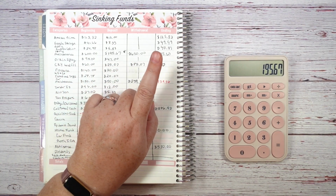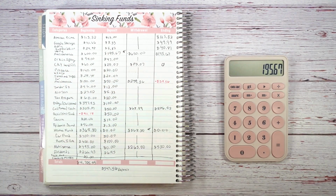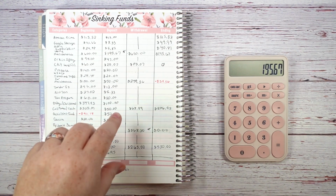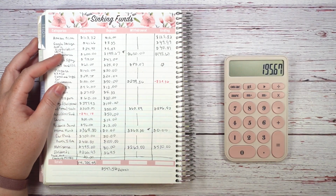So it was important to us to take it down, and we did. And that left $145.67 in home maintenance. I need to build this up because I really do need to have someone come out. I'll do this probably in August. Come out and fix one of those pipes that's in the basement that leaks if we turn the water on.